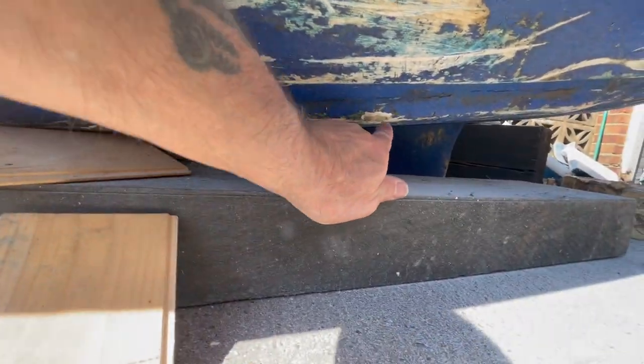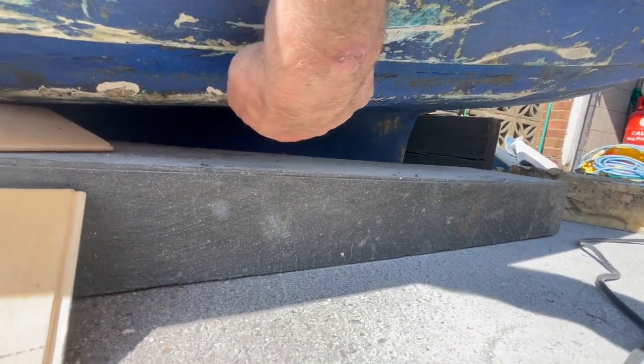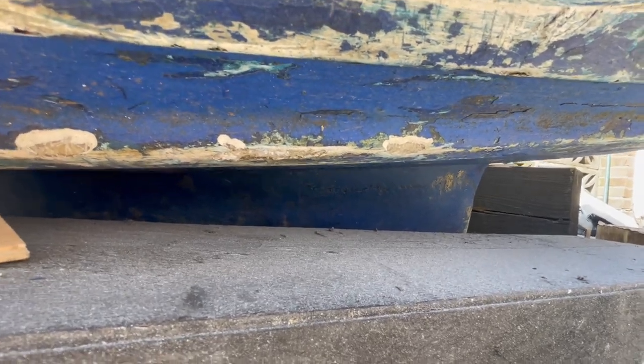Down there, there. So all I'm going to do is grind it. I mean, it's not wet. I mean, I don't know. Maybe someone who knows about fibreglass and boats.